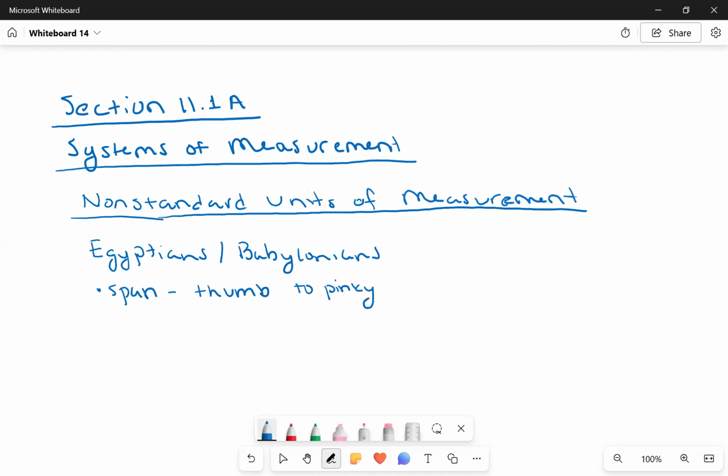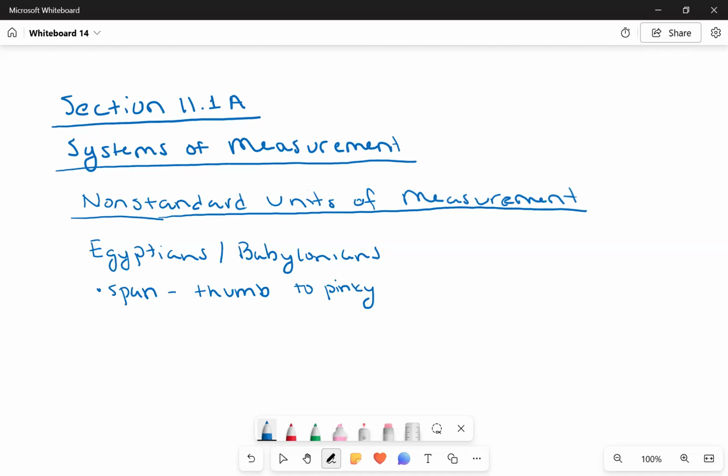Now, of course, it's not 100% the same for every person, but the idea was that an adult, probably male at the time, if he used his hand to measure something, you could use that as a standard unit of measurement. It was 4 spans long. And another person, maybe on the smaller side, might also say, oh yeah, I know how long that is based on my hand.